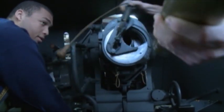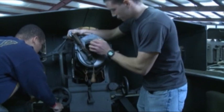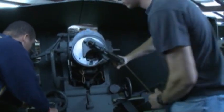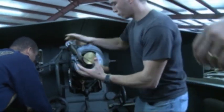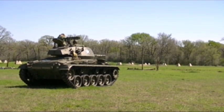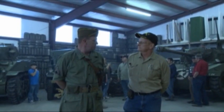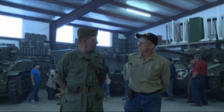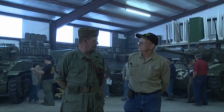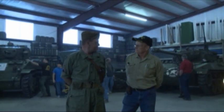When a person signs up for this school, what are they committing to? First of all, committing to help the museum out on manning and operating these vehicles, and also preserving, taking care of the vehicles by keeping them clean on the inside and out, in factory condition. That's what they're committing themselves to, and also preserving the history in front of spectators and the museum's visitors.